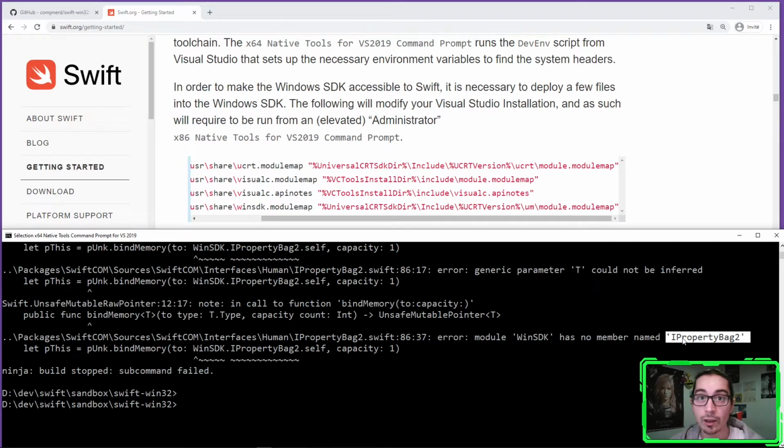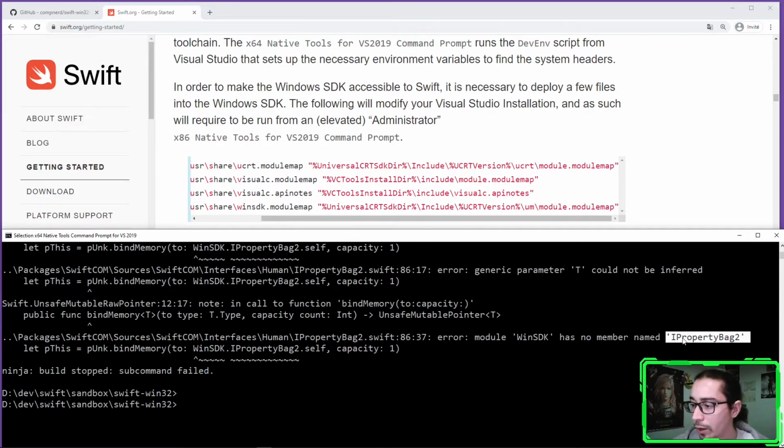Either the Windows SDK does not define this member at all, but this should not be a problem because we have downloaded the correct version of the Windows SDK as mentioned by the documentation. Or the module map is not up to date and does not make the link between this member and the Swift toolchain. We're gonna explore this hint, and we'll see how we can solve this.